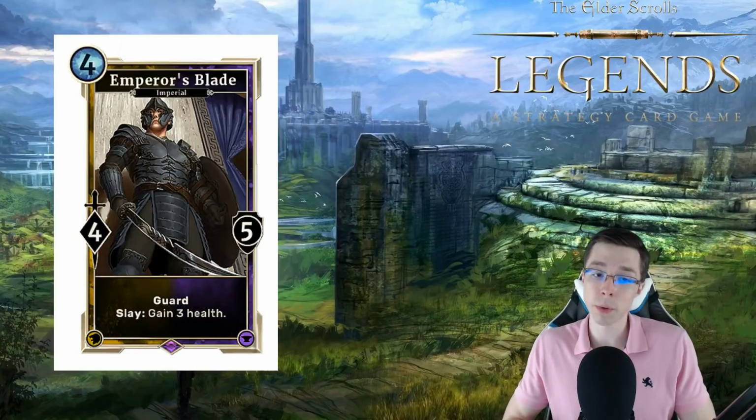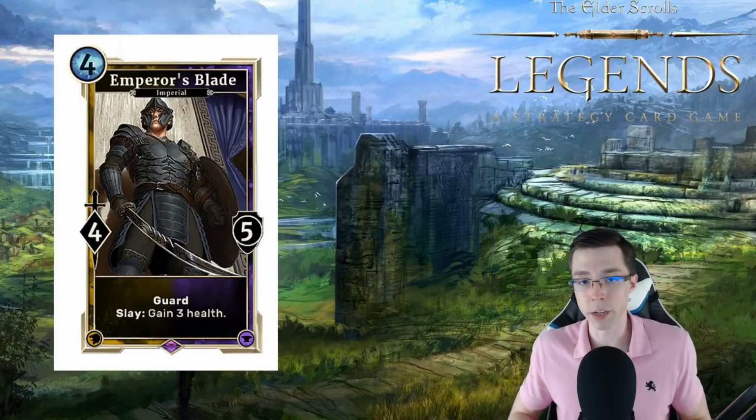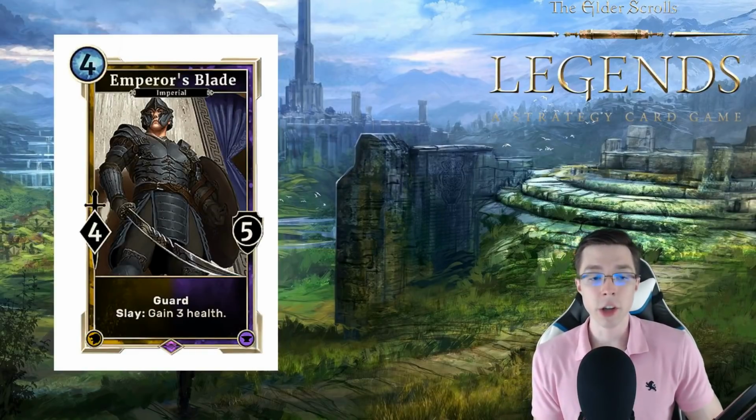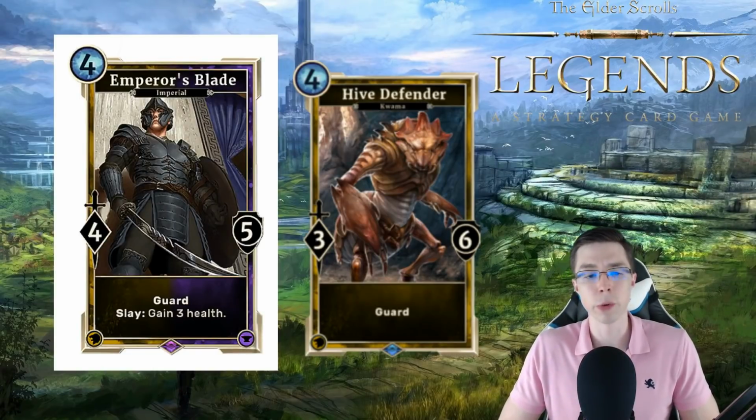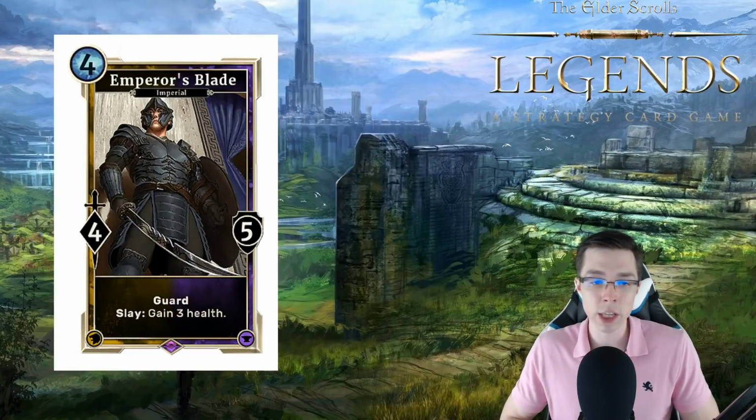So, Emperor's Blade, the fact that it already has good stats compared to Ulfric's Housecarl, which was a 3/4, does start to be a little bit optimistic for the card. Emperor's Blade also has Guard, and being at 4 cost, it has led to many people comparing it to Hive Defender, which is one of the most popular guards in the game for basically any Willpower deck you will see. Typically they have 3 copies of Hive Defender in there, but that's not where it ends with Emperor's Blade.